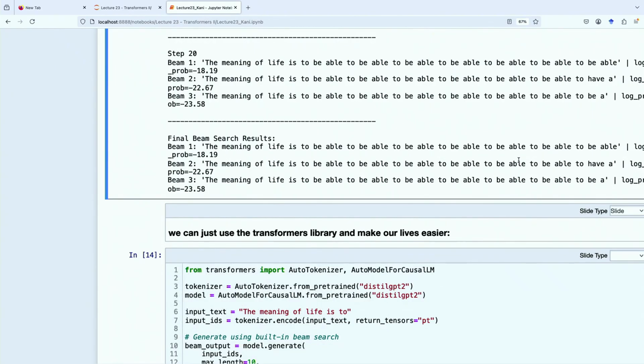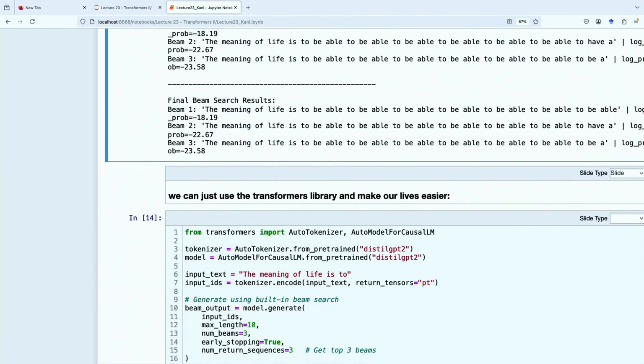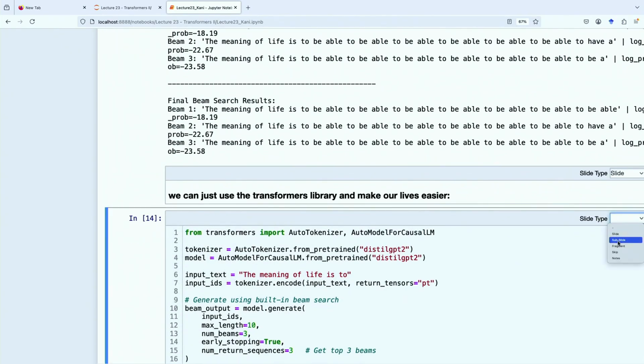So you have a different cycle, basically. Both cycles have some log probability, and this cycle has a lower log probability than the other one.